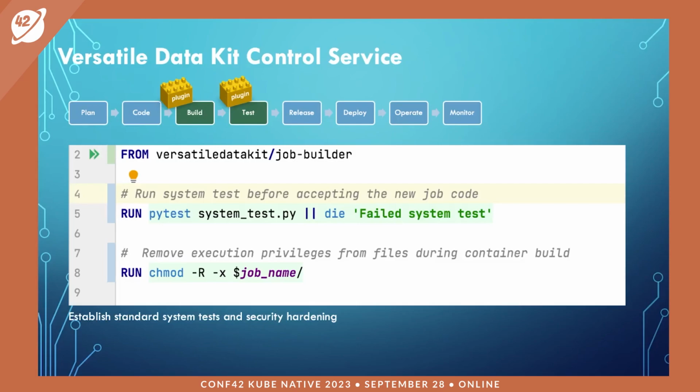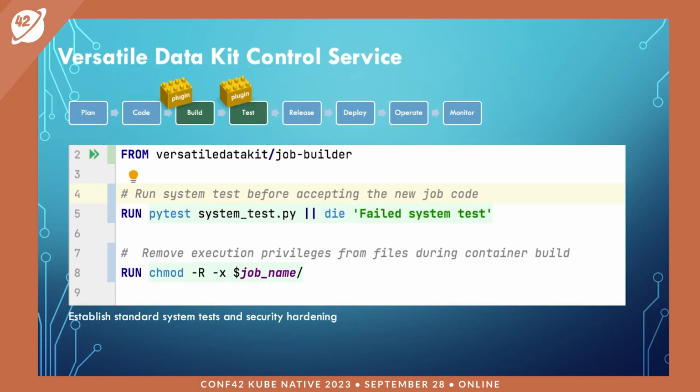The way plugins are built in the control service is through Docker images. Basically, we can extend a data job with a Docker image. With anything, you can run system tests. You can remove execution privileges. And this script is run during the build and test phase.